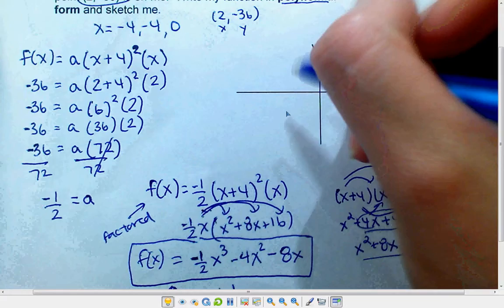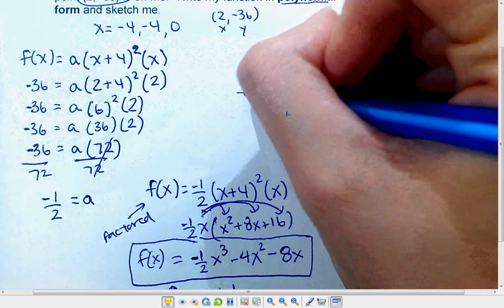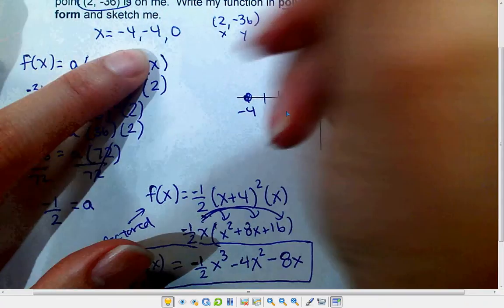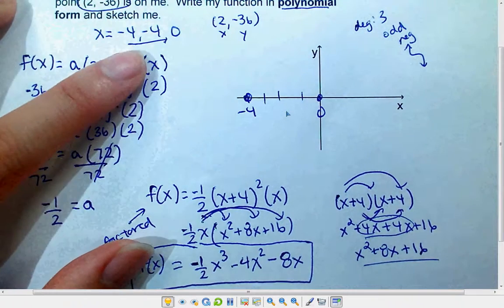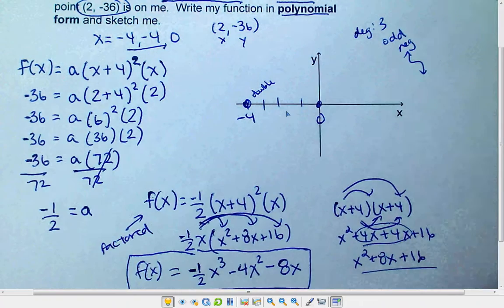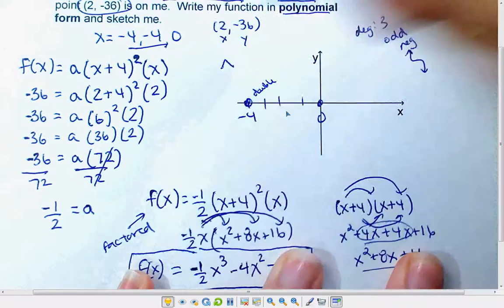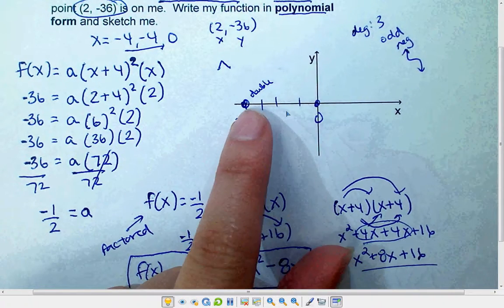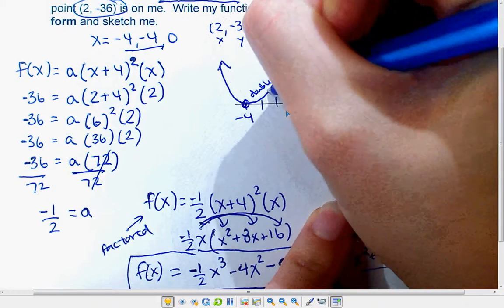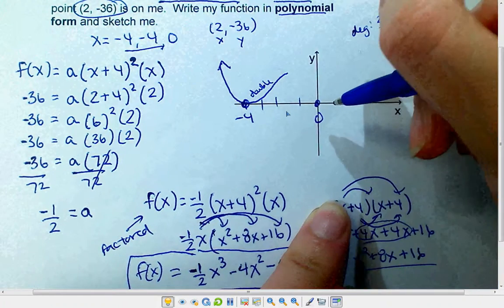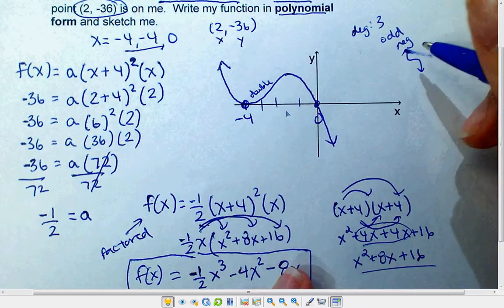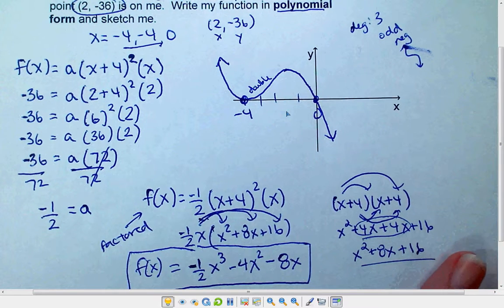So this time my points are at 1, 2, 3, negative 4 and 0. Being careful that my negative 4 is a double root. So this is a double root. So what this looks like, again on the left side it starts up at the top, so I know it's going to start up here. Because this is a double root, I want it to bounce off, so it looks like the quadratic function. It's going to bounce off and then go straight through my single root, so that it ends up pointing down, just like my sketch predicted. And that's my sketch for number 2.